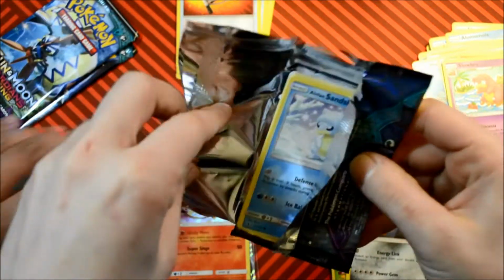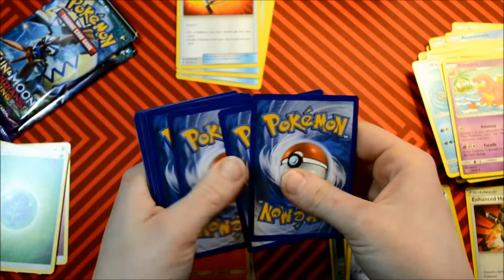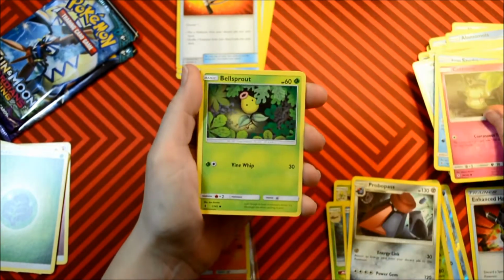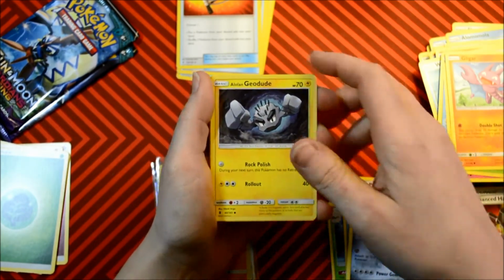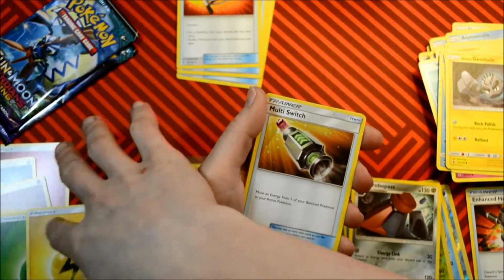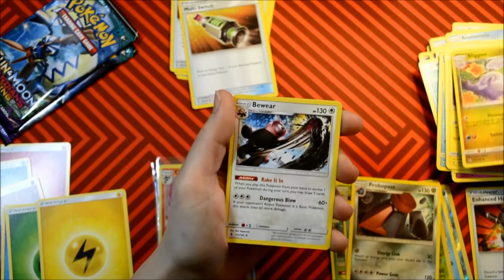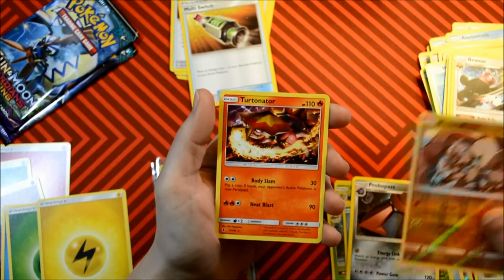Alolan Sandshrew, Pawniard, Bellsprout, Gligar, Alolan Geodude, Electric Energy. Have I gotten one of every energy? Almost. You need a fire. I haven't had a dark. Any duplicate energy yet. Multi-switch. Awesome. Sliggoo. Beware. Rockruff. And Turtonator.